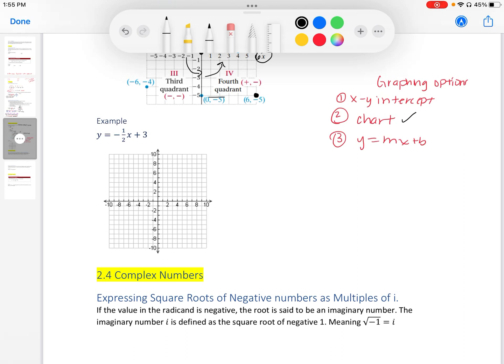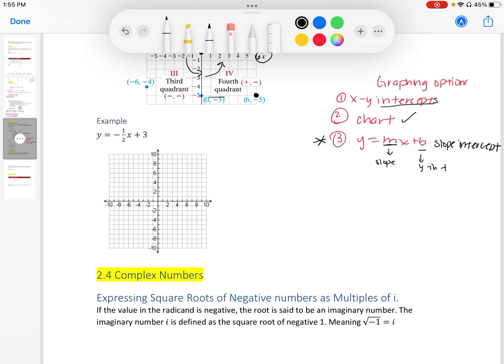What's nice about the third option, our slope-intercept form, that's the name of it, is that we can easily pick out the slope because it is always an m, and our y-intercept. Using intercepts separately, which is our first option I listed, is also helpful because it gives us key features of the graph. I'll proceed using the third option. So for a line, using that slope-intercept form is really helpful.